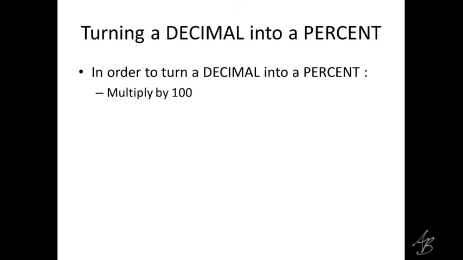Now there's a shortcut to it. If you multiply by 100, that's the same thing as moving the decimal, well, one way or the other. So if I'm multiplying by 100, is the number going to get bigger or smaller? Bigger. It's going to get bigger, right? So to make the number bigger by multiplying by 100, we're going to move the decimal 2 places to the right or to the left? To the right. So it's the same thing as moving the decimal 2 places to the right.